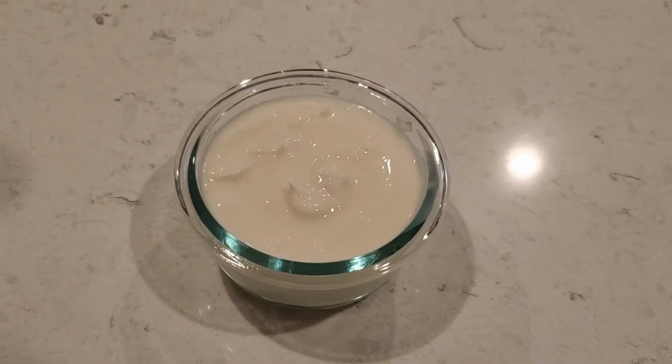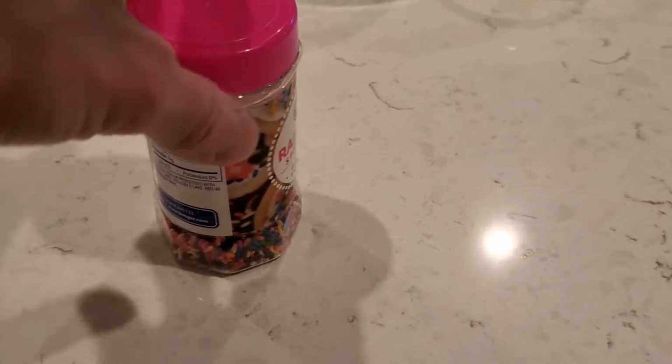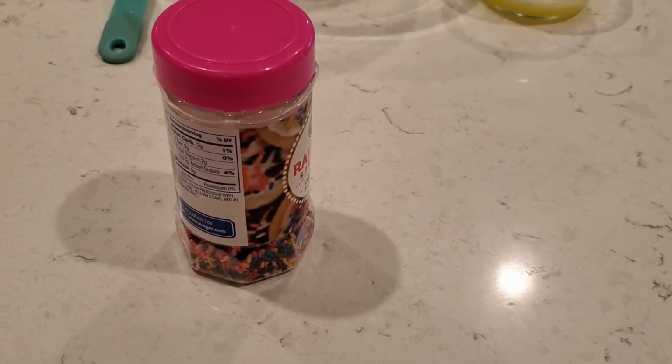Alright, let's see what we need. Flour, vanilla yogurt, baking powder, and of course, our fourth ingredient, what is this, Lily? Sprinkles, of course.